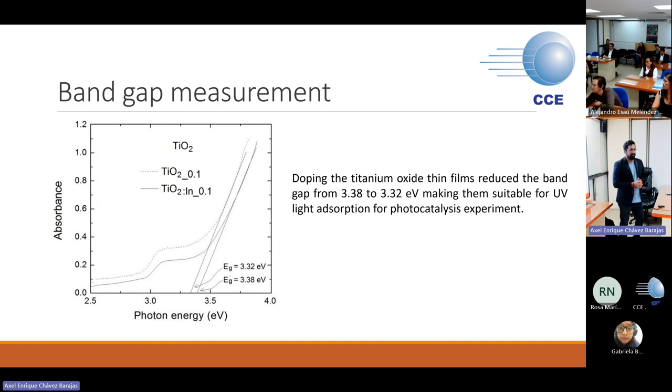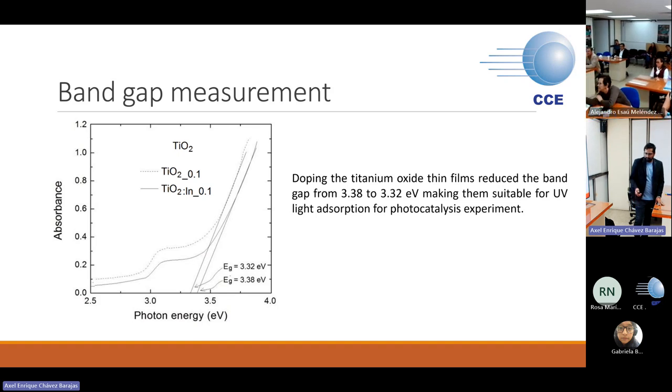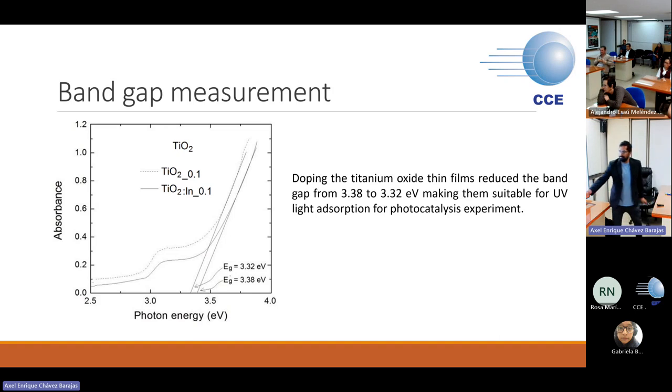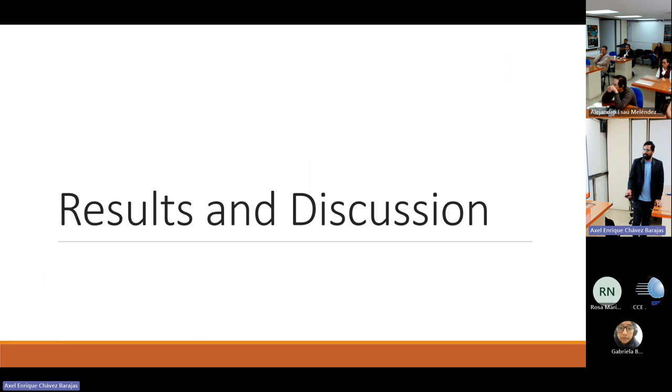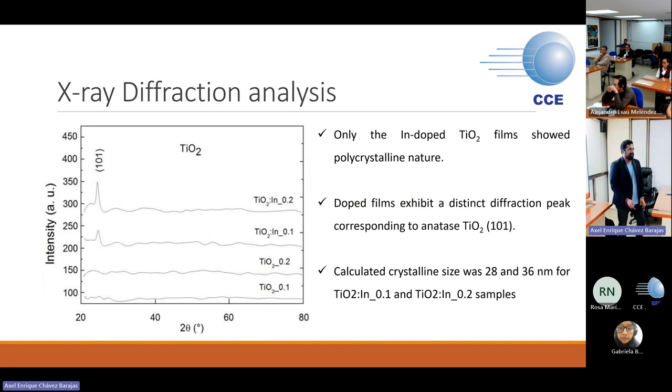It's evident there is a formation in one step, no? Around 3 electron volts. Yes. What is the reason for this step? Maybe because of the dopant or some other defects in the deposition process. When we get this kind of behavior, we associate it with the presence of two phases, but you did not mention anything. No, I'm not sure, because in the XRD we don't get any other phases. So it wasn't so clear.